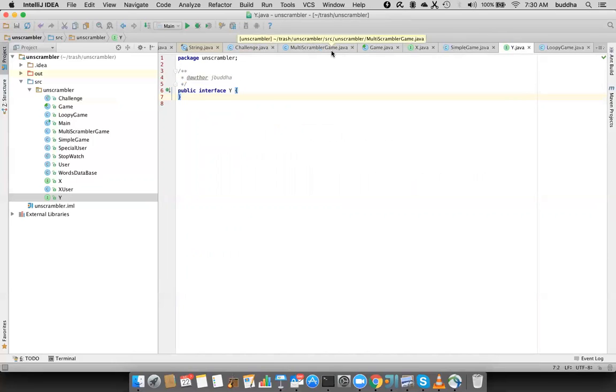It's just an indication that this can also do so and so thing. There is something called a marker interface where there is no method to be enforced. So interfaces are essentially abstract classes wherein all the methods are public and no methods have any method bodies.